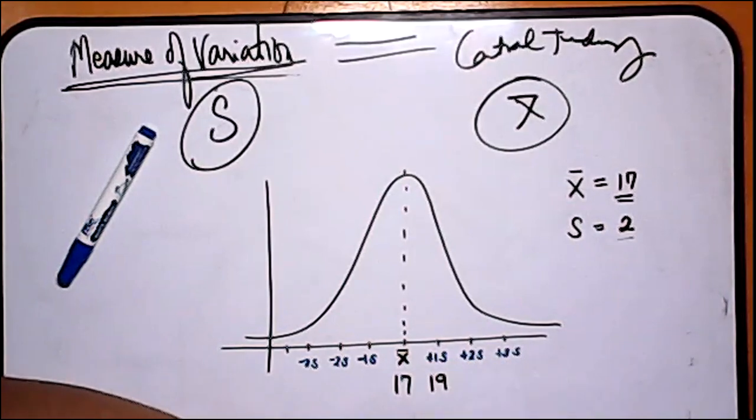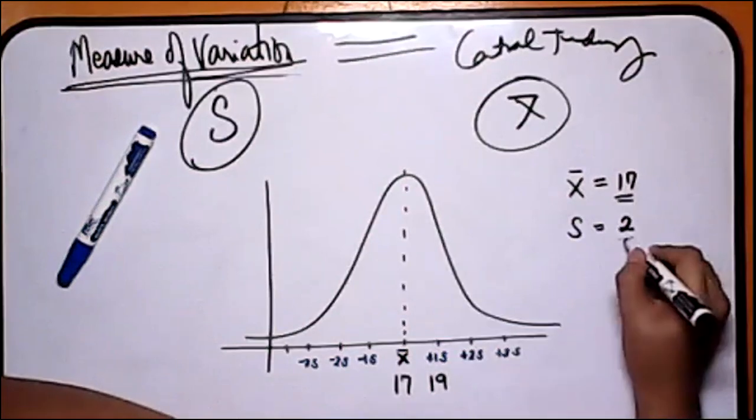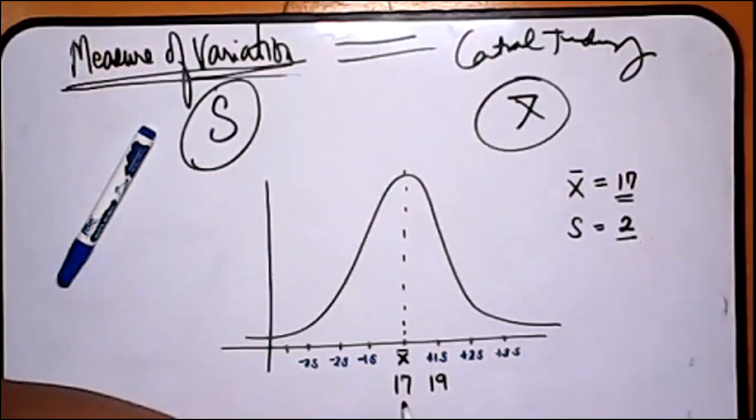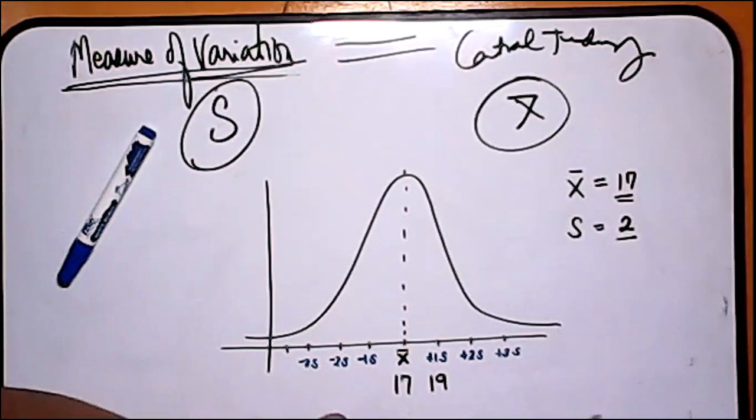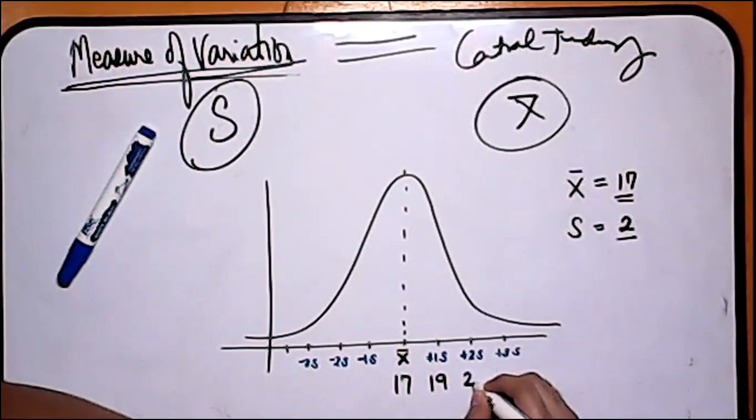Why? Because our standard deviation is 2 and our mean is 17. And if we have that question, 1 standard deviation above the mean, you simply add the value of your standard deviation to the mean. That becomes 19. And what therefore is the value 2 standard deviations above the mean? So 17 plus 2, 19, plus another 2, that becomes 21. And this is 23 because 21 plus 2.